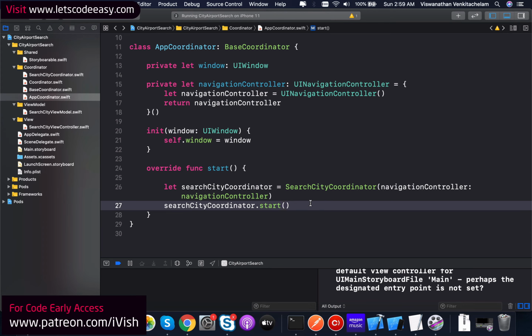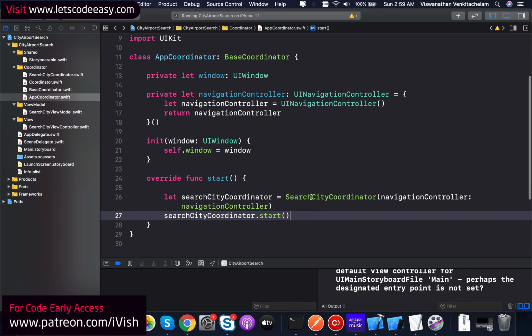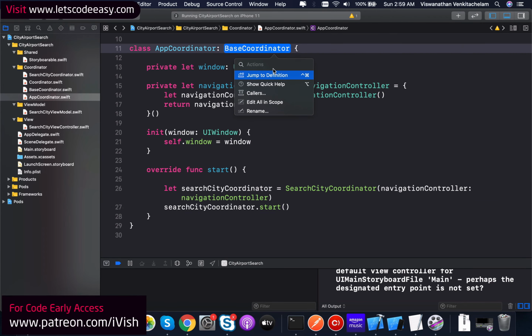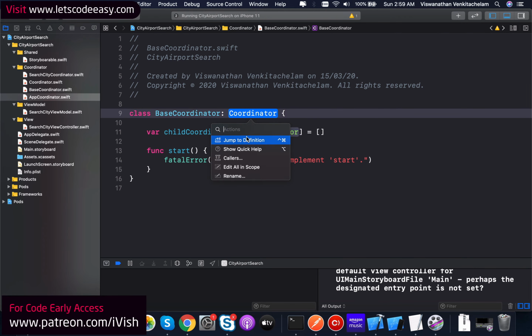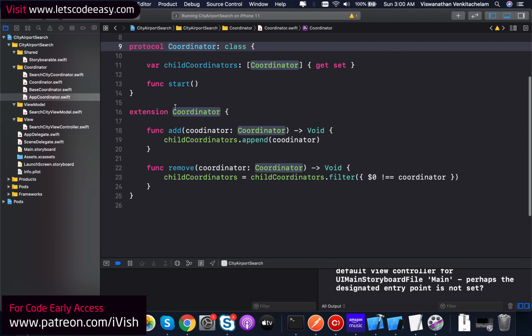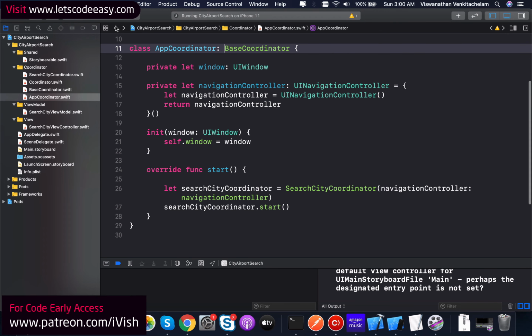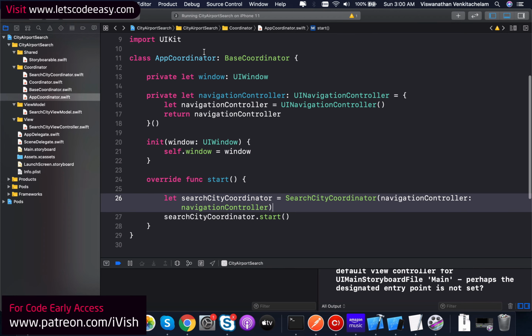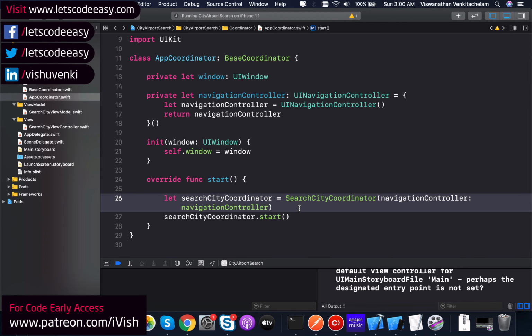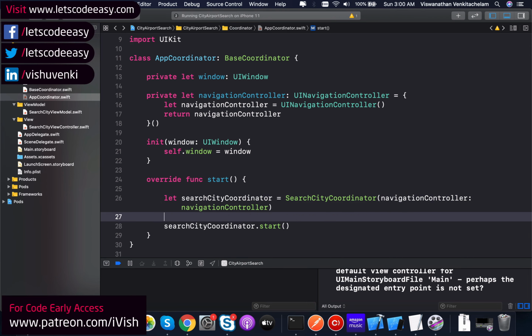But before that, within the base protocol, we have added something called add and remove. So we need to use this add now so that we can retain that instance of search city coordinator within app coordinator. So now app coordinator is the base coordinator, or at least the parent coordinator, and this is the first child coordinator which we are going to add for the app coordinator.